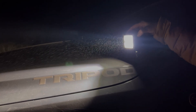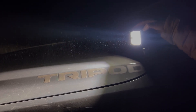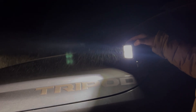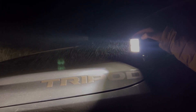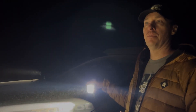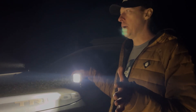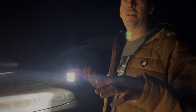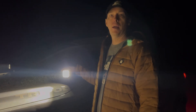Up here we have our Offroad Animal 3-inch spot cubes — these are our ditch lights. We have them aimed off to the side just a little bit and aimed a little higher than the floods in the bumper, which provide immediate ground illumination right in front. For slow turning — especially here where there are a lot of cliffs and holes — the ditch lights are aimed right at the edge of where the headlight beam cuts off on its broad spread, giving us a wider field of illumination. Because it's a spot it also throws light a little further down, so a lot of people run a combo or flood for these, but we wanted a little more distance than just a flood would provide.